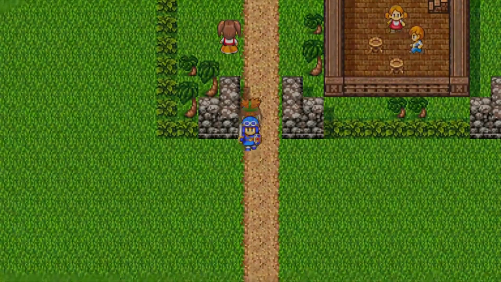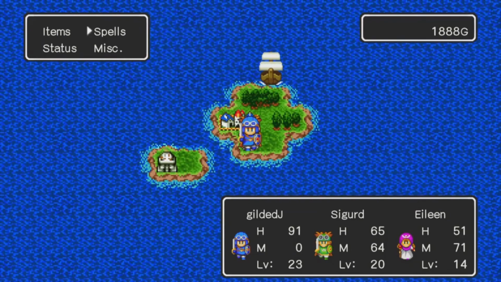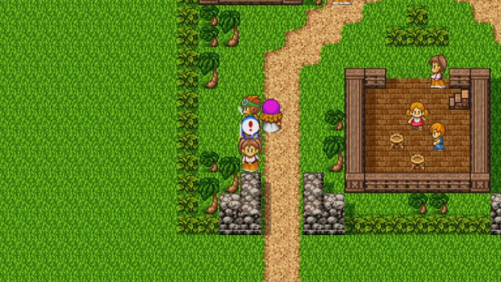Well, first of all, if we just step back outside, we can check our spells. And if we were to cast Zoom, this is the town of Zahaan, and it is not the next one on the list like I thought it might be. It is way down here. Generally, I feel like the Zoom list is in the order that they kind of expect you to run into the towns, but it's interesting that we're running into them kind of out of order. But like I said, so many things opened up to us at once, and I don't know which way to go first.